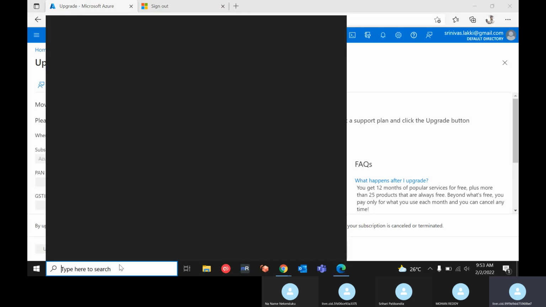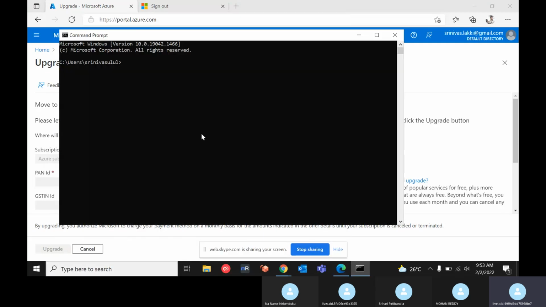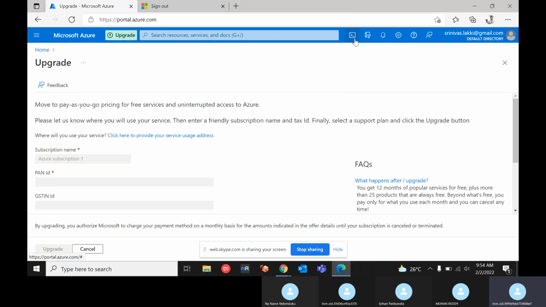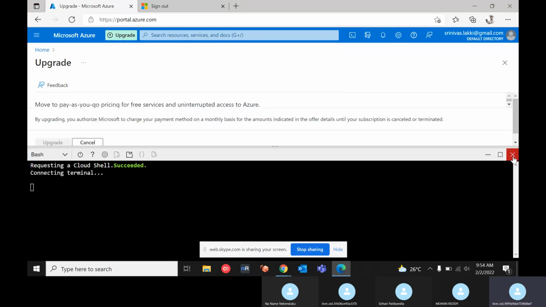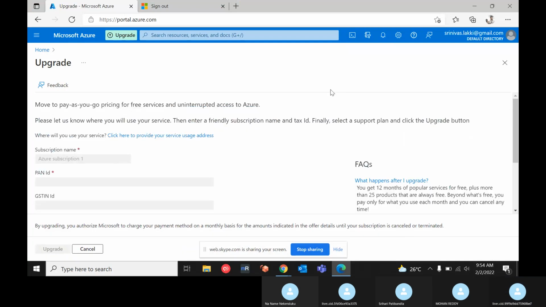If I go here and use the command prompt, you will get the command prompt, right? Like that, you can get the command prompt here. Once you get the Azure CLI, if you just type az, it will give some list of commands. Here I didn't install Azure CLI because I have Cloud Shell, right? If you really need Azure CLI, you can install it. Otherwise, not required.